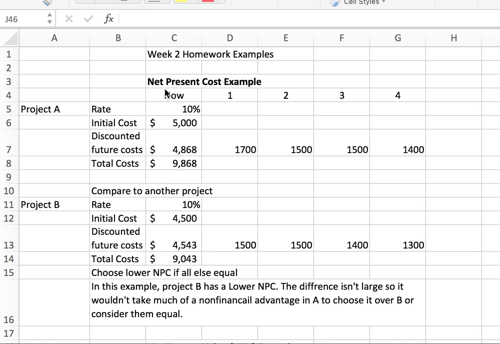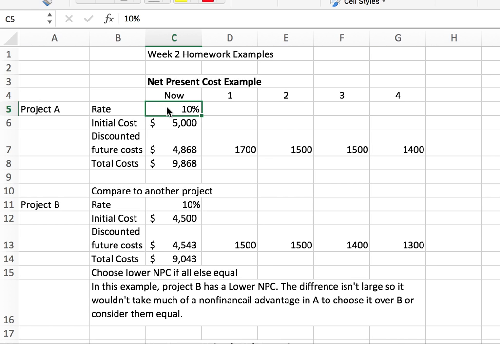The first one was a net present cost, not a net present value, a net present cost. This example has all the cash going out. So we're buying something, a piece of equipment. The example I think was a bus. And the money, we're going to put some money down, and then we've got maintenance on it and so on. I've changed the numbers around here so it shouldn't match any problem you've had before.